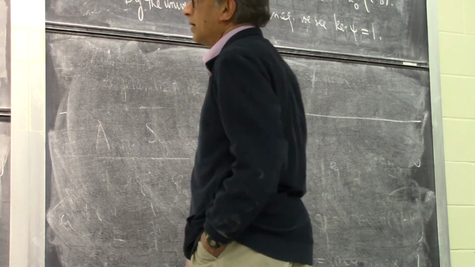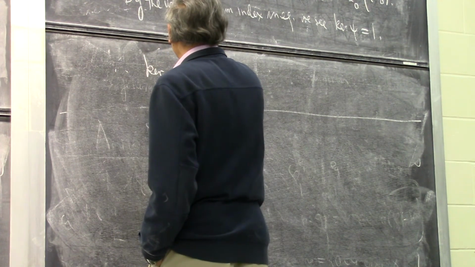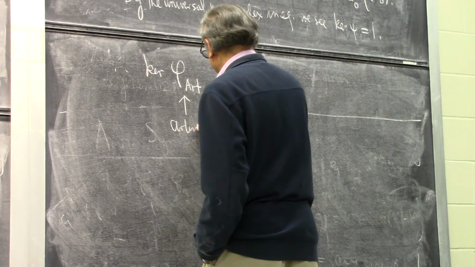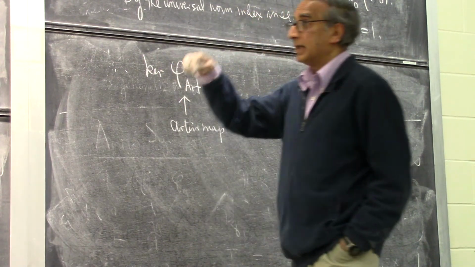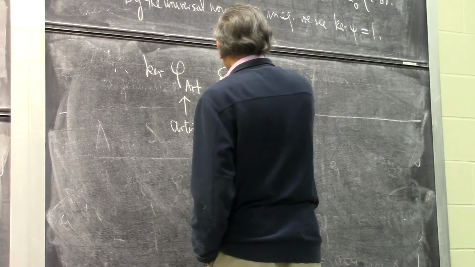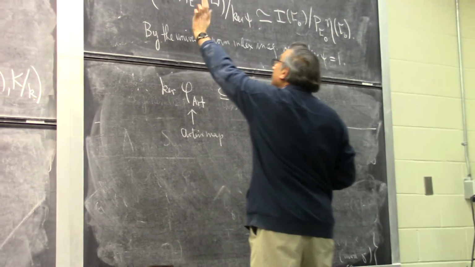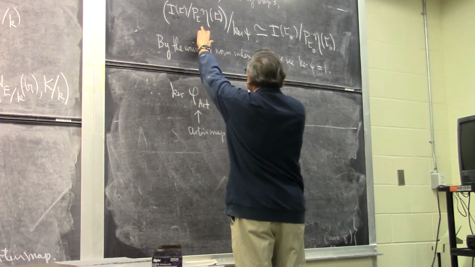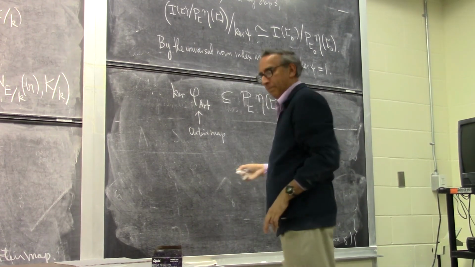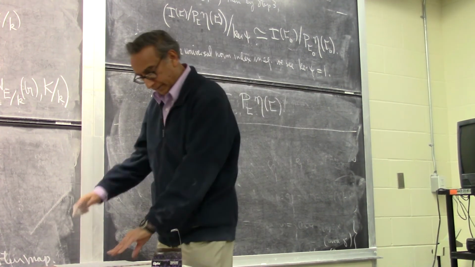Therefore, the kernel of the Artin map, so we'll call this the Artin map. I don't think I gave a name, but it's basically the map that takes the ideal to the Artin symbol. The kernel of the Artin map is contained in, remember the Artin map went from some I_C to the Galois group, so the kernel of the Artin map is contained in P_C, for any C that's divisible by the C naught after that point, right?